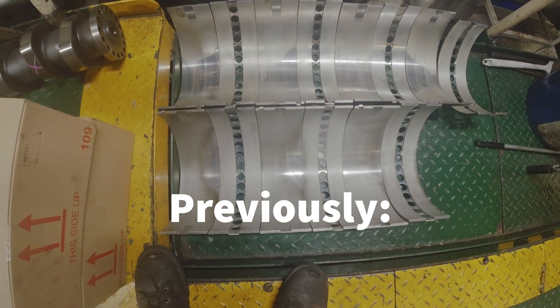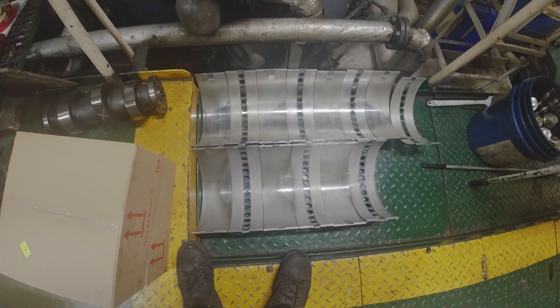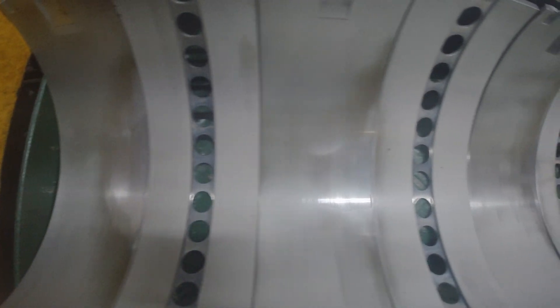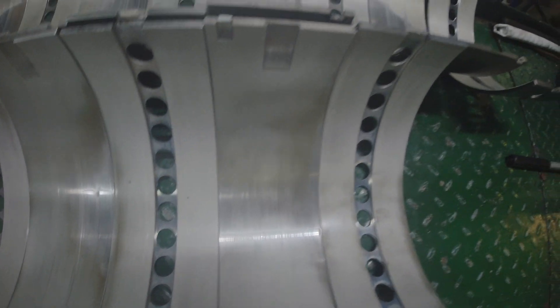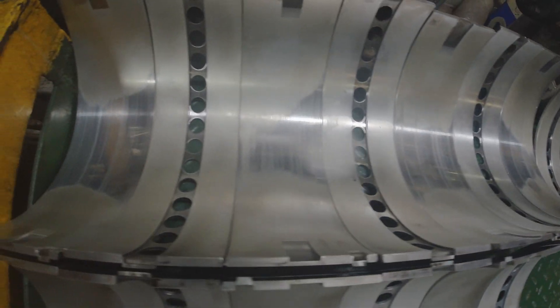As I was starting to say in the last video, this is a little technical, a little nerdy. You need to know really what you're looking at to know that the surfaces of these bearings are in good shape. If you've never seen the surface of a bearing, you won't know that this bearing is A number one huge.